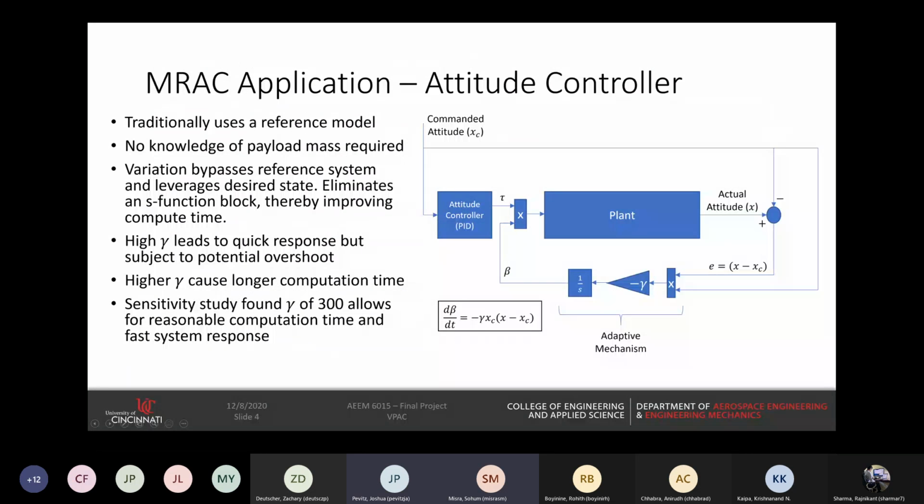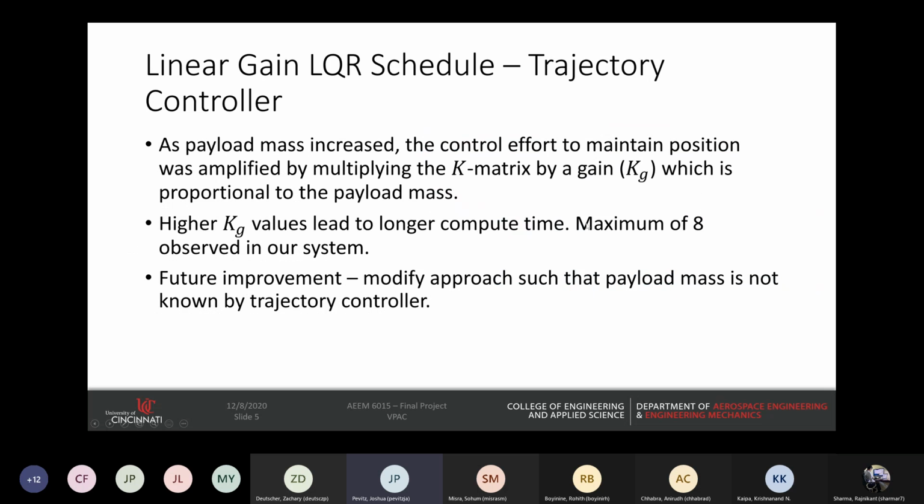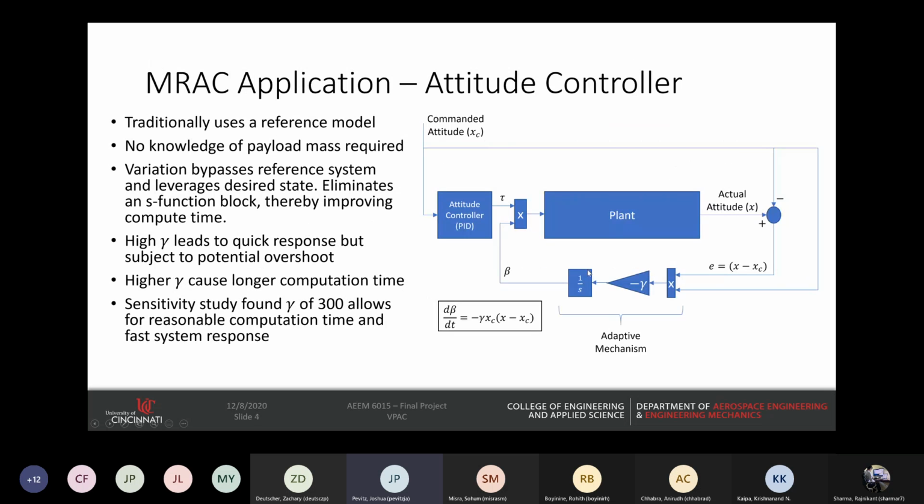I have a question. What kind of parameters do you look at in order to design your adaptive controller? The primary parameter is gamma, and through these, the attitudes are just phi, theta, and our yaw rate. Does that answer your question? Yeah, it does. Thanks. In the attitude control, at least, and then in the trajectory control, it's our position and velocity trajectories. Okay.